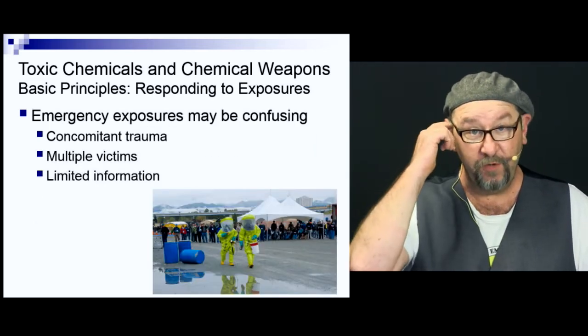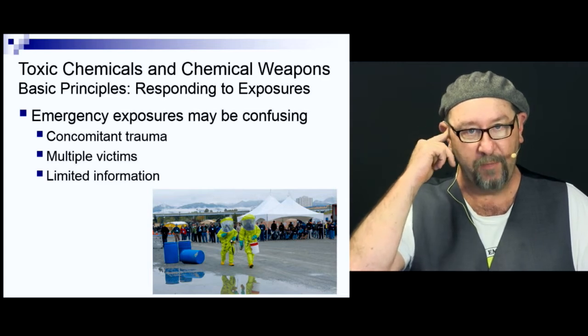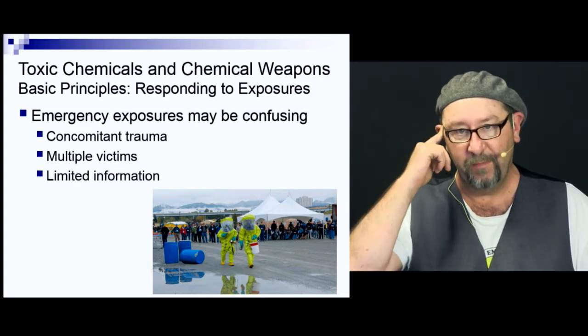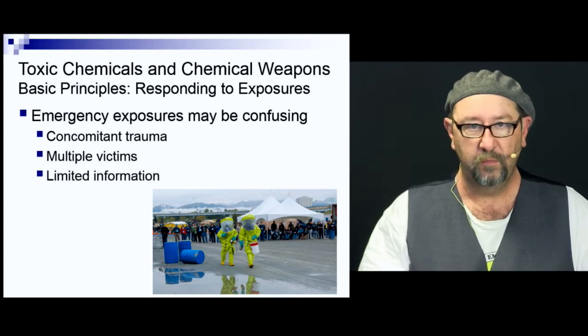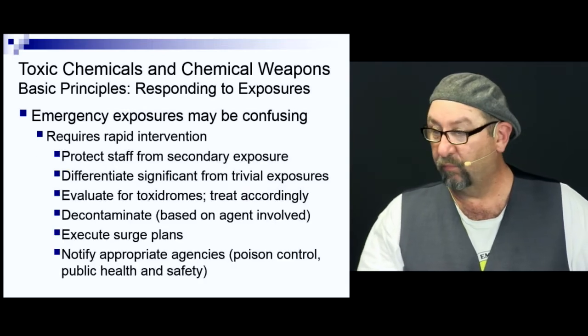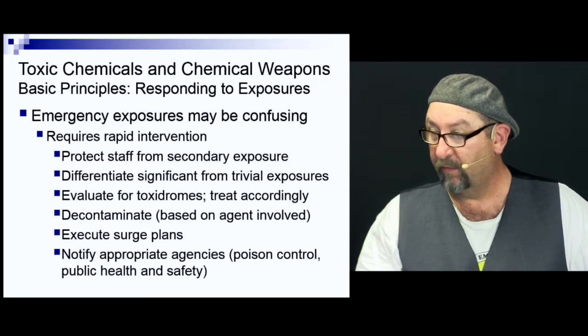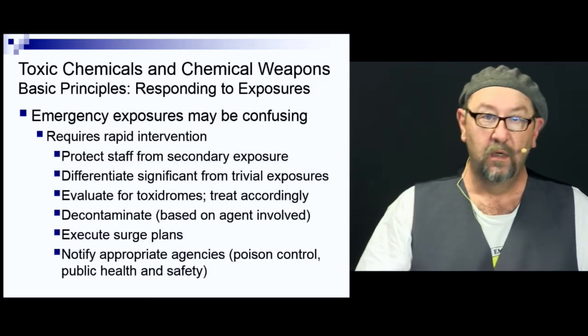Emergency exposures may be confusing. Sure they are. There might be concomitant trauma. There might be multiple victims. There might be limited information. All true. Sometimes it's nothing to do with a toxic exposure. There was a cloud of some colored smoke and everyone thought it was bad and there was nothing in it.